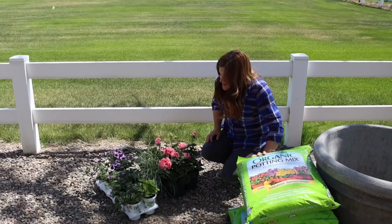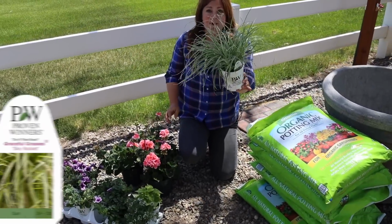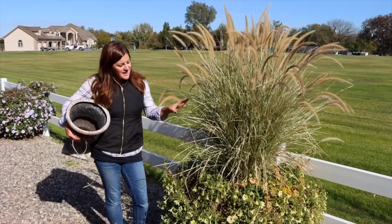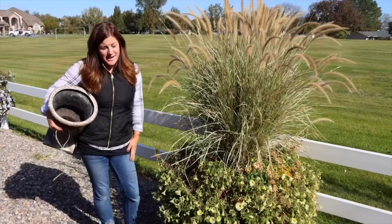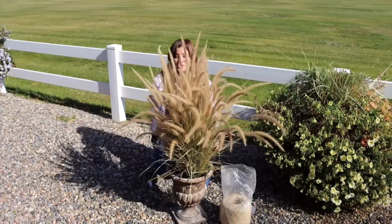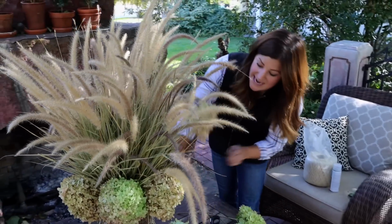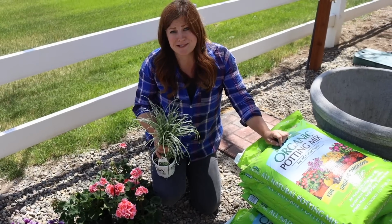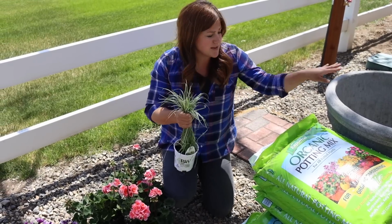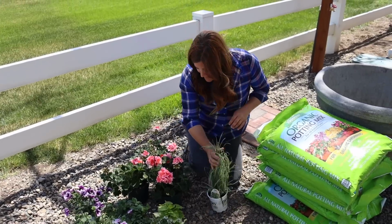Check this out. So the centerpiece is a skyrocket pennisetum. You might remember I used one of these in one of our containers along this same fence line last year, and I used it at the end of the season. I tied it together in a bundle, and it created these beautiful seed heads. And I put it in the middle of an arrangement that has hydrangeas around it. I still have it inside our house. It's gorgeous. And it performed so well out here that I'm going to use this as a centerpiece in all the pots. And this one gets 24 to 30 inches tall.